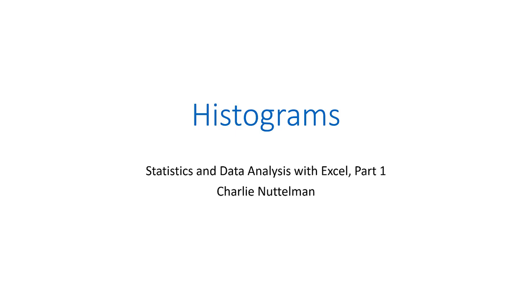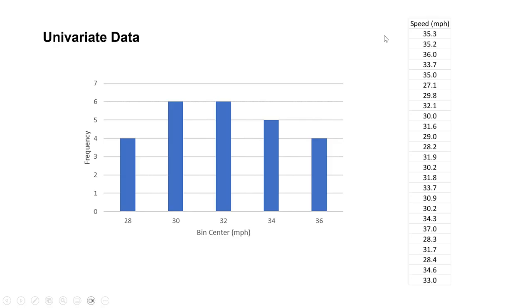All right, in this screencast, I'm going to show you how to make histograms. In a previous screencast on univariate and bivariate data, I showed you this histogram. We've got a bunch of speeds over here, so that's the only thing that was collected. That's the only measurement. And to make a histogram, we're basically going to sort or distribute those observations into bins. And so in this case, we have 5 bins. The bin centers are along the x-axis, and then the frequencies are along the y-axis.